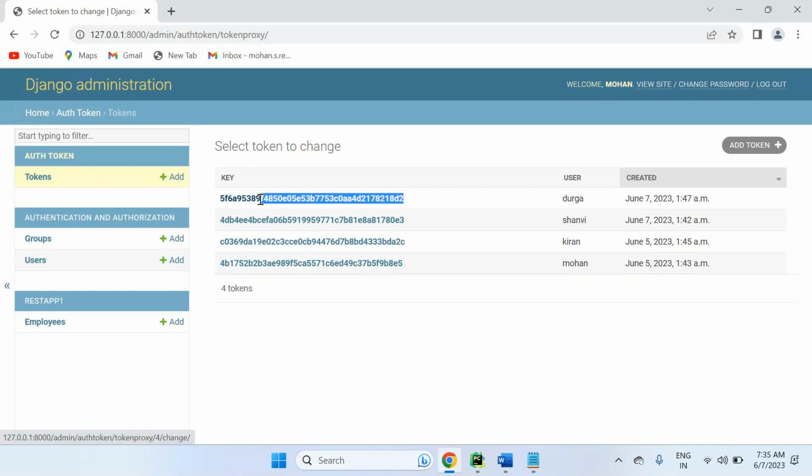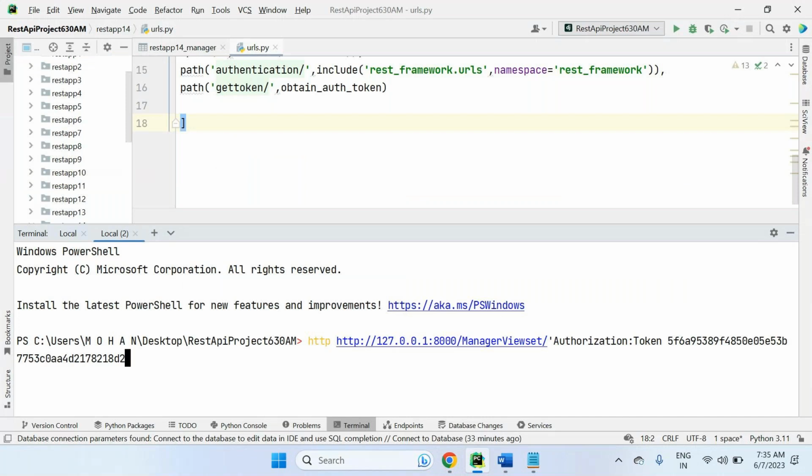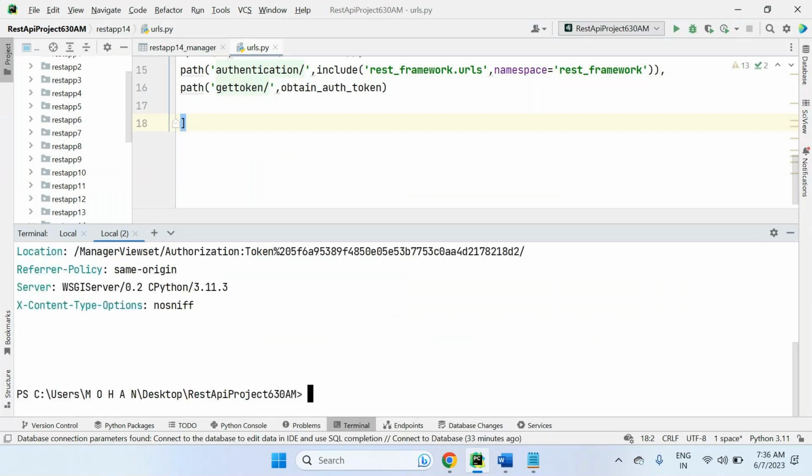I will try with another token. Now this time there is no error, but it is not showing anything.